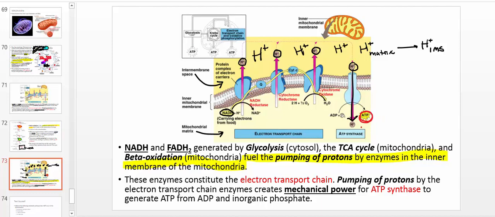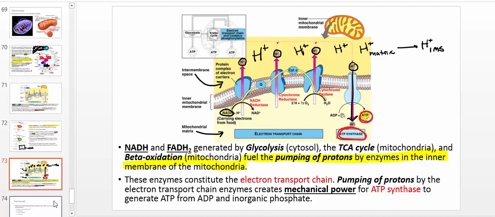So what is the enzyme that synthesizes ATP? It's called ATP synthase. ATP synthase is the enzyme that biosynthesizes ATP, and the way it works on a mechanical level is that the protons pumped into the inner membrane space by these enzymes rush back through and cause mechanical energy that's used to synthesize ATP. That's what you need to know. Hopefully you can put that in your own words if I ask this on the test.